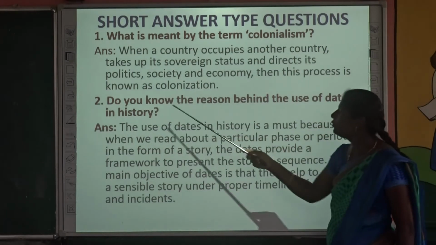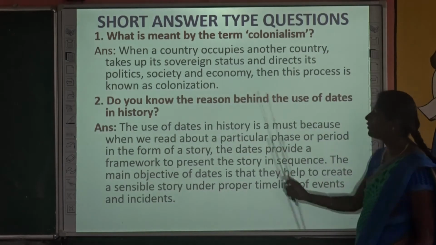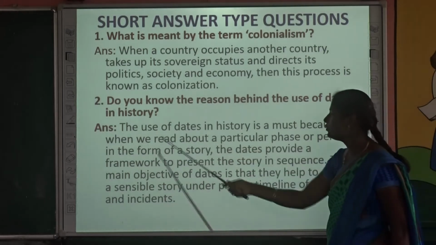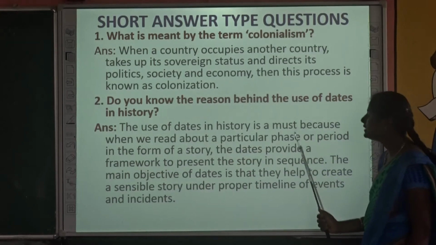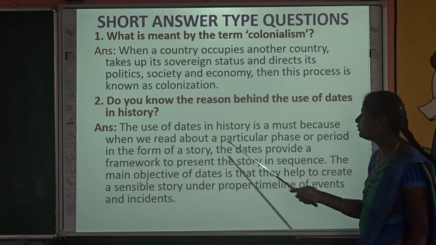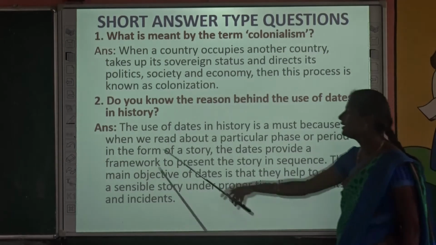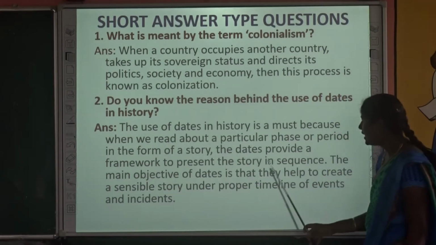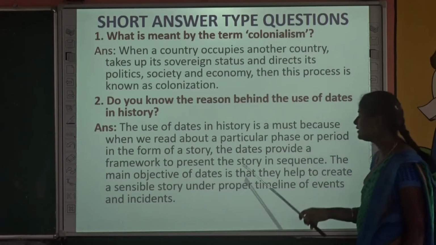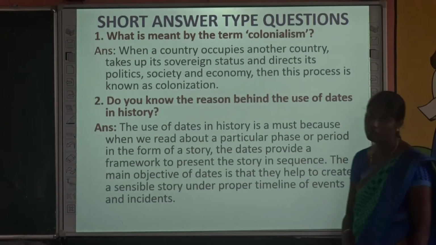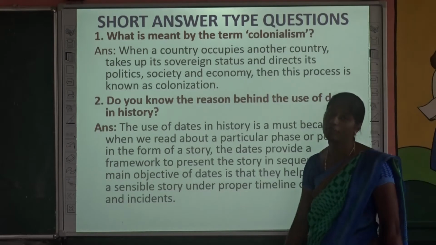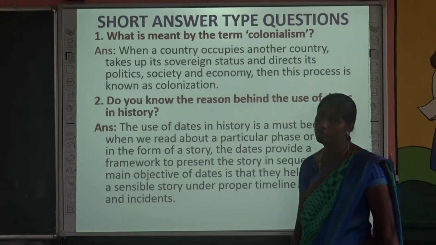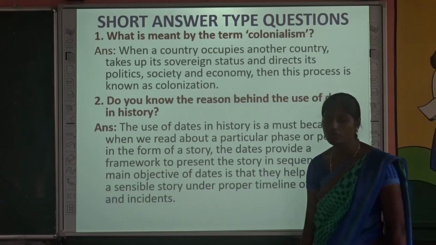The next one, do you know the reason behind the use of dates in history? The use of dates in history is a must because when we read about a particular phase or period in the form of a story, the dates provide a framework to present the story in sequence. So, history consists of more and more dates and years to remember. For what? In order to sequence the story.